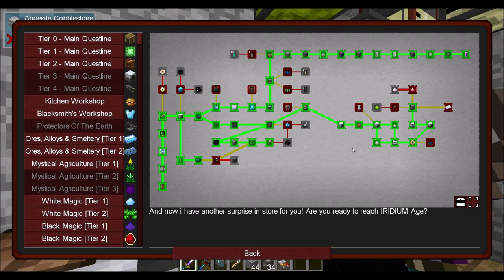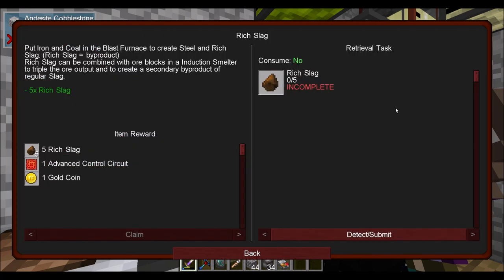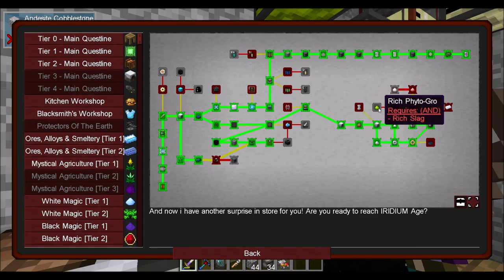All right. So that's that, right? So now we can do things like ruby dust. We should be able to get access. Put iron and coal in the blast furnace to create steel and rich slag. Yeah, that's what's up. Rich slag can be combined with ore blocks, induction smelted, or triple ore output. Yes, rich slag is good stuff. And it also leads to rich phytogrow, which is also good stuff, right?